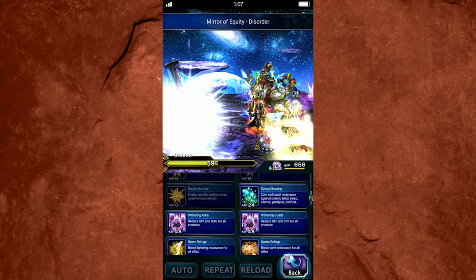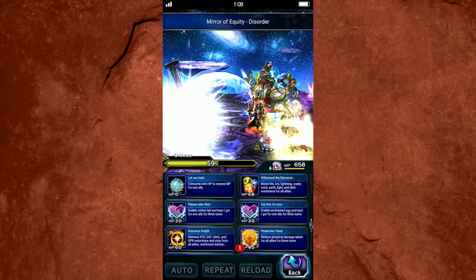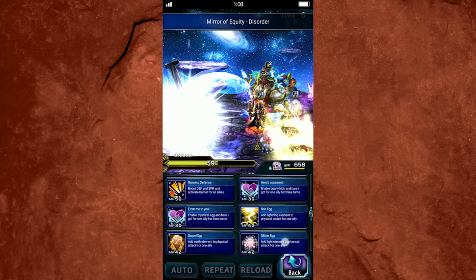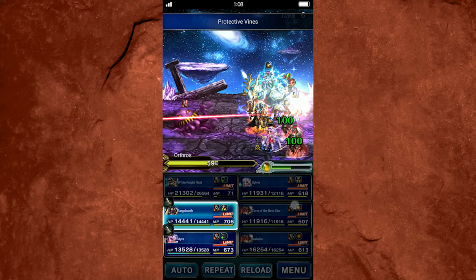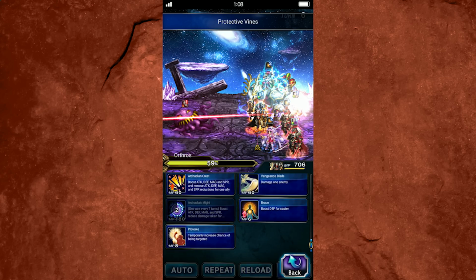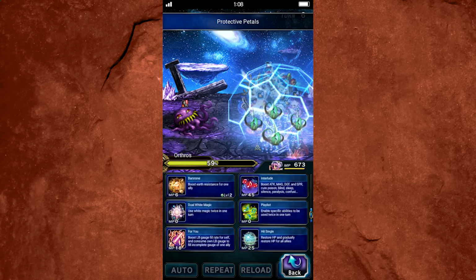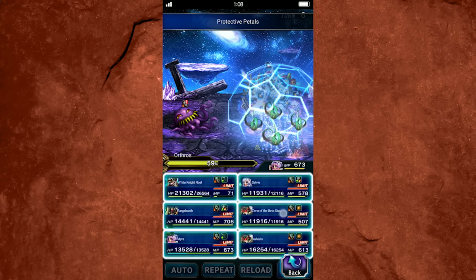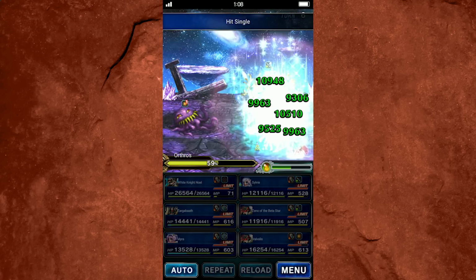What else do I want to do? I have another move. I don't know what else to do with it. Let's just do the attack magic buff. That'll give us some LB boost, which we could use. Zargabaath this turn, let's just do prismatic barrier, and then Myra can go ahead and sing, heal. Boom. We're good to go.